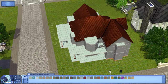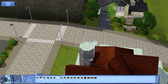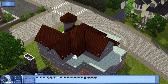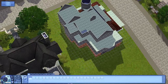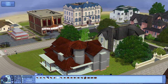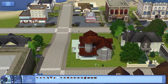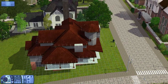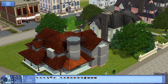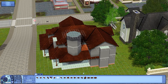The veranda kind of goes over the garage, which was a problem because to put a column for it would mean the column would have to go right in the middle of the driveway. I think I modify that area in part two — it looks good in the end, but right now it does look a little questionable, especially once I start putting the columns in. Anyway, right now I'm working on the roofing — getting in some porch roofs, or veranda roofs as I'm calling them. The main roof I make a little bit taller, and there's a turret going on in the center, which is a very distinctive feature for this house.